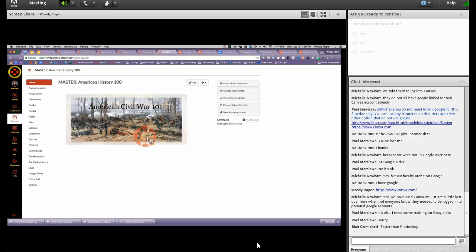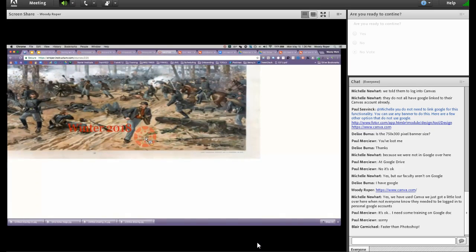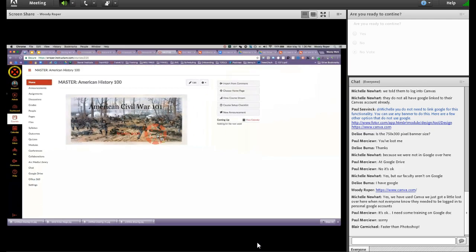There we go. You notice now you've got winter 2018. So it's the concept of a template. If you want to go ahead and make changes to this banner, go ahead and embed the image. If you think that, you know what, I'm not going to make any changes to the banner, I'm probably going to have a new banner every term, go ahead and change it, save it as an image, something that does not get changed. But that's just one example of what you can do.